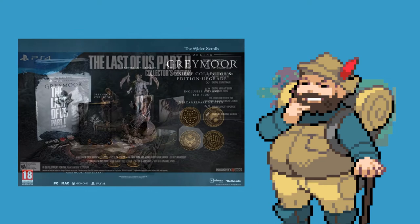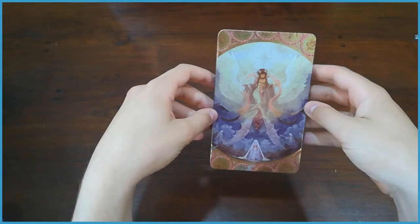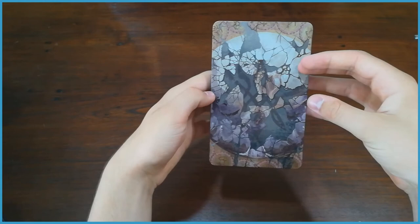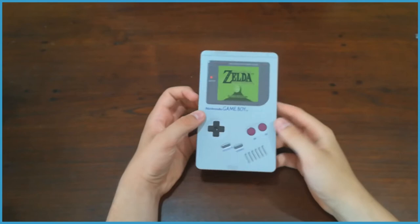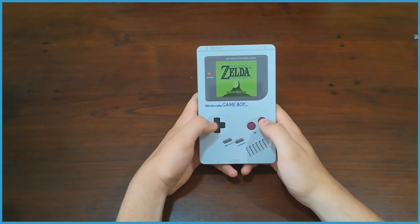Which is understandable, as some of these steelbooks are pure beauty in the form of a rectangle. Usually they'll feature different artwork on the front and back than the regular plastic game case, and because they don't have all sorts of legal text on the steelbook — as that's usually already on the box the collector's edition comes in — designers can go all out, resulting in some amazing steelbooks with very unique designs, like this one which came with The Legend of Zelda: Link's Awakening, in the form of an actual Game Boy playing the original Game Boy game.